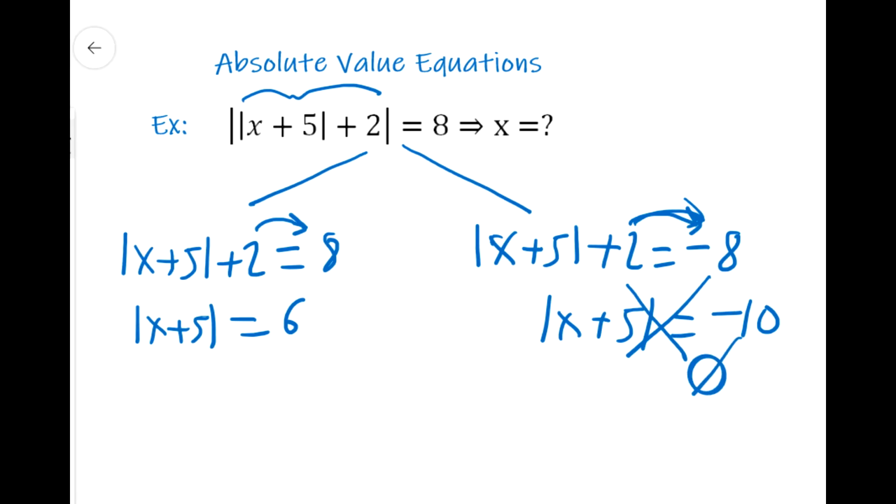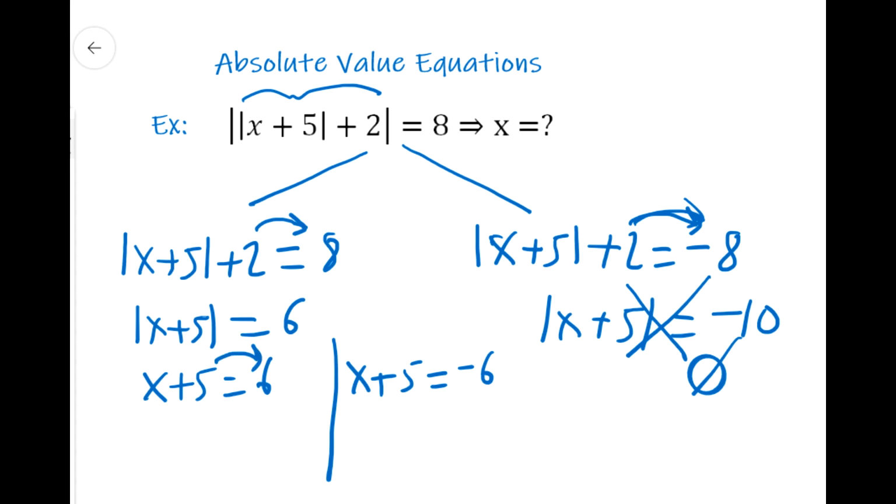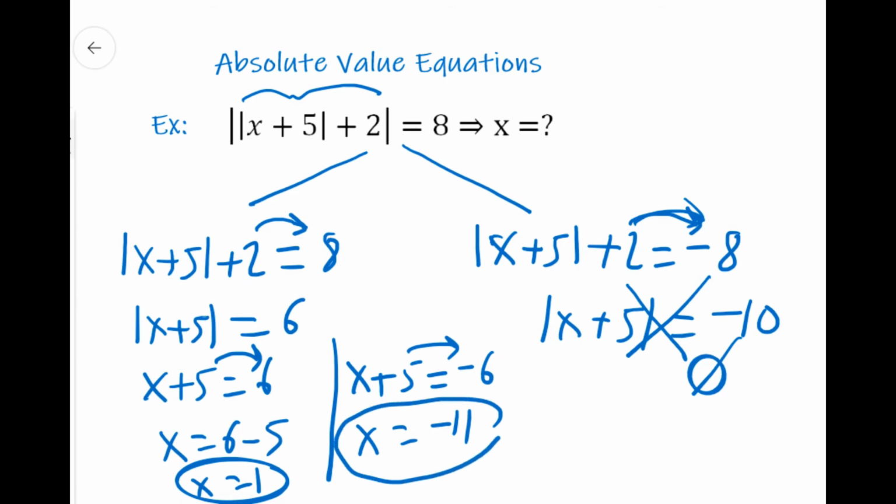But if you look at here, again, we have 2 options. Either we have x plus 5 as 6, or x plus 5 as negative 6, guys. If x plus 5 is 6, then just send this to the right to make it negative. So x is gonna be 6 minus 5, so x is 1, guys. And from here, just send this to the right, so x is gonna be negative 6 minus 5, which is negative 11, guys. So we have two solutions in our set.